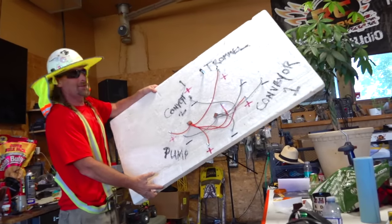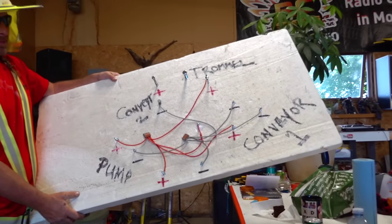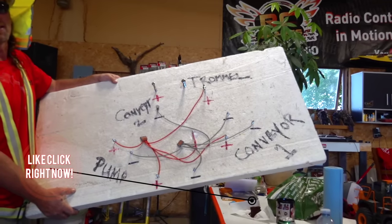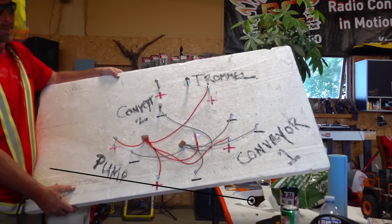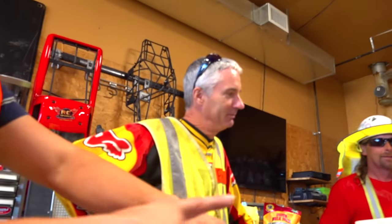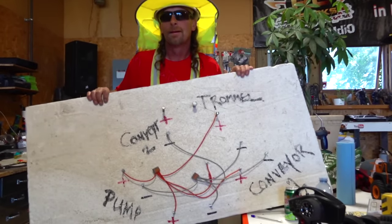Hey, we got the new power board ready to go. How you feel about this, Joe? It's the safest thing I've ever seen. Excellently dangerous. The styrofoam gives you that extra peace of mind with the insulating factor. Well, and the way the wires all cross each other directly, you don't have interfering electrical fields, so it'll work just fine.